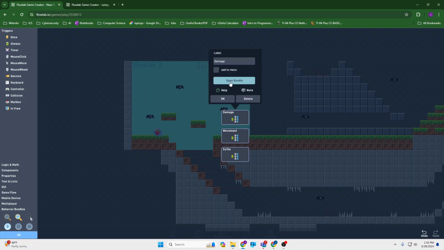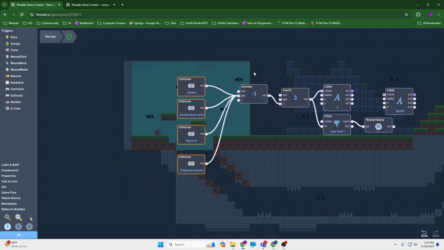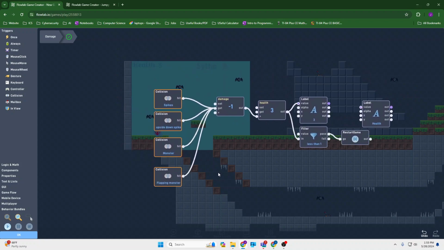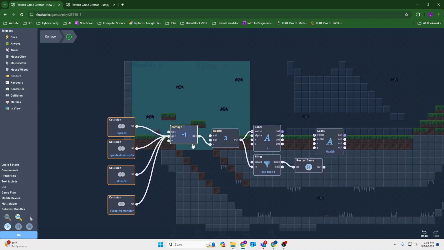If I open this bundle up, we'll see that I have a damage bundle. Basically, it's saying if you collide with any of these things, like the spikes down there, the upside down spikes, which are these, and the monsters, it has health, which is shown by the label button, and you will have -1 damage added to this 3 health.